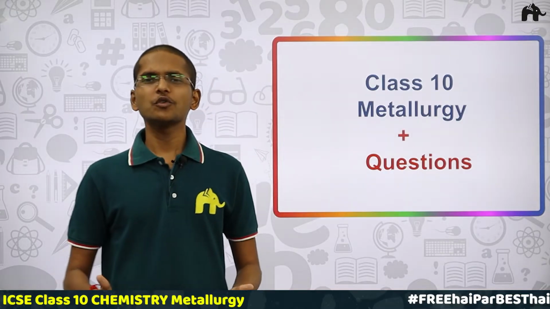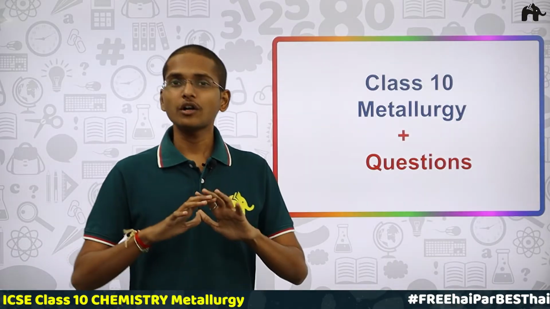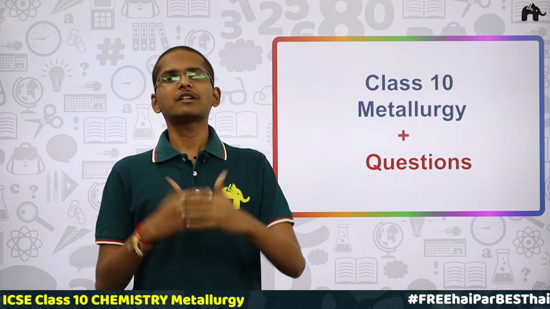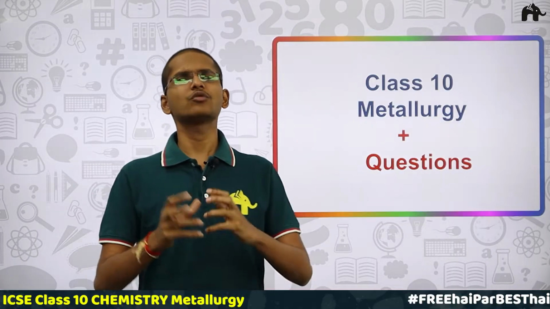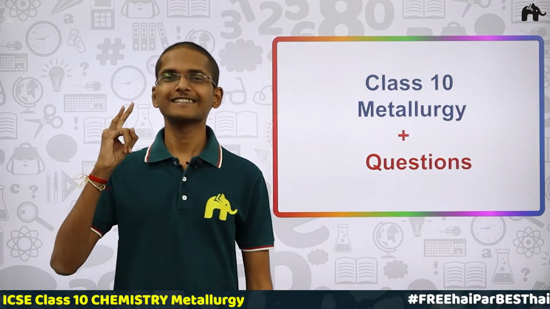So friends, as you all know, we are studying your ICSE chemistry class 10th, right? Chapter number 7. And in this video, we are going to cover all the concepts of this chapter, metallurgy. Also, after a particular topic, we are going to solve some questions which have been asked in your previous year exams, so that you would get a fair idea of how questions are asked from this chapter. Okay, so without wasting much time, let's start and let's rock.